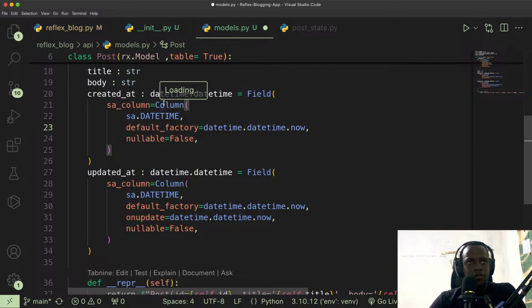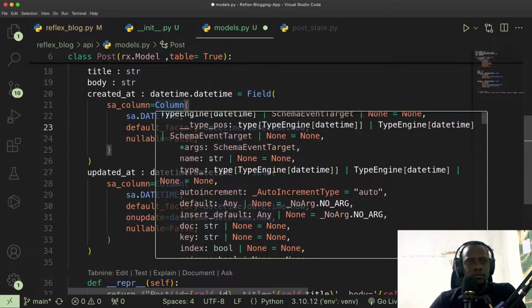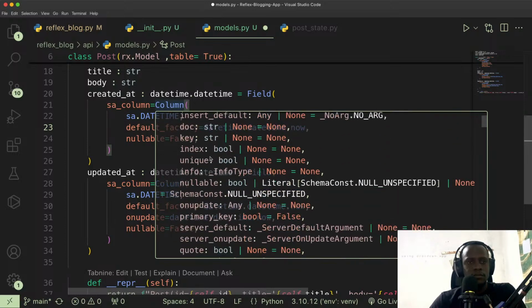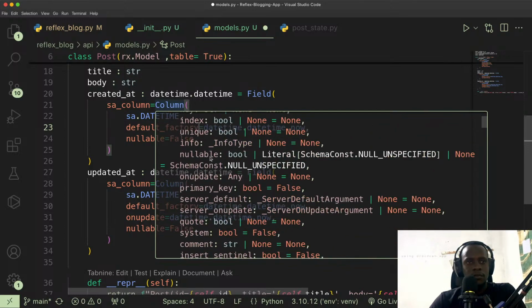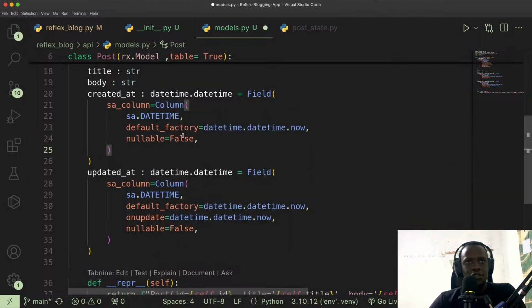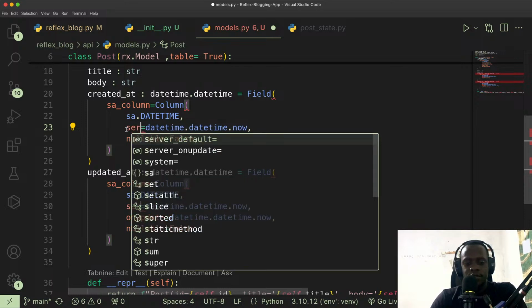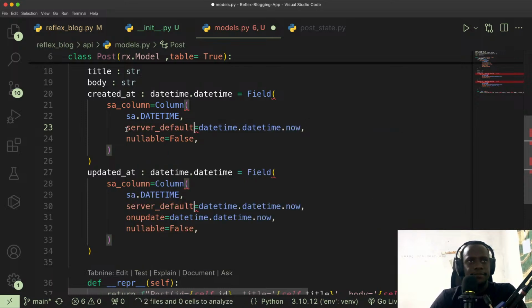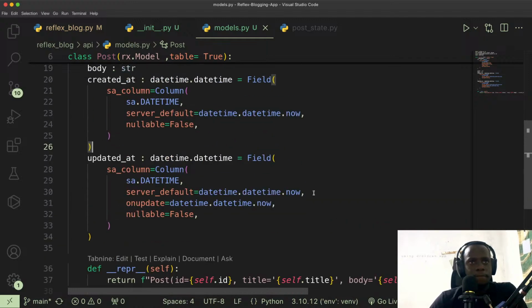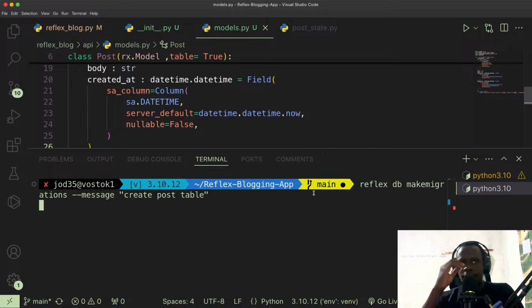It's actually going to be, oh, that's maybe going to be server default or something of that sort. Default or server default. Once that is done, I think we can create our migrations again.